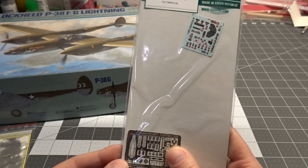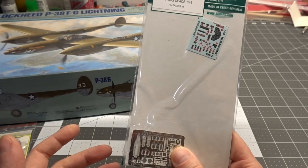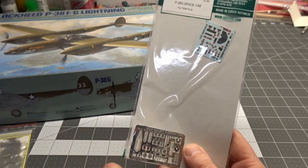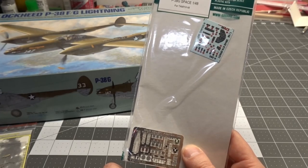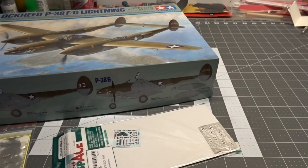I was thinking about getting some HGW belts to go with this as well. I just love the extra look of them. But I'm going to see how well we can get the PE to look first before I invest in that. Because, yeah, I've already got a little bit of money tied up into this.